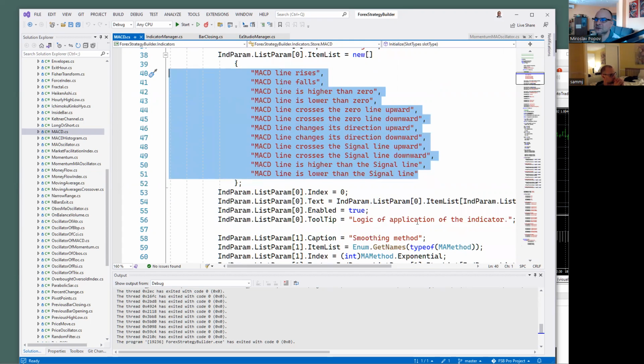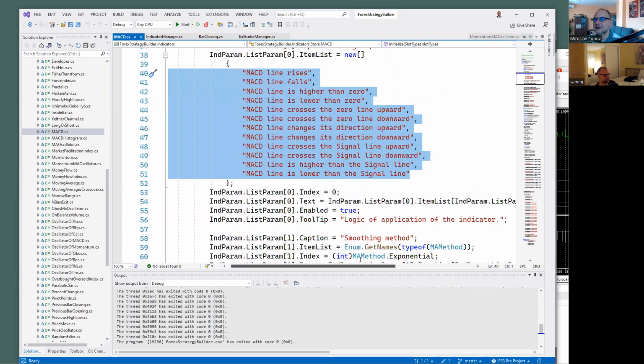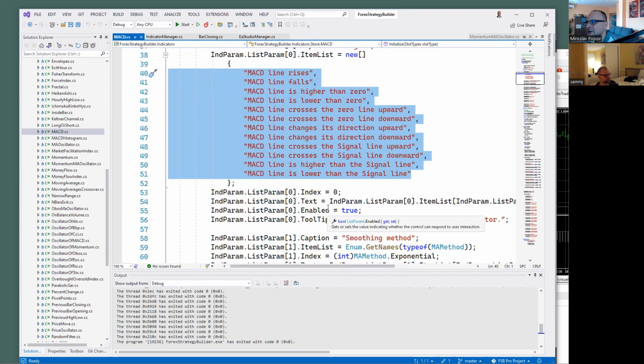we choose the text according to the index. And when you export an expert advisor, or when you export a collection and then import it back, the programs use the index. So it allows me to change the text of the indicator logical rules. It will not break the exported files already. You'll be able to import.